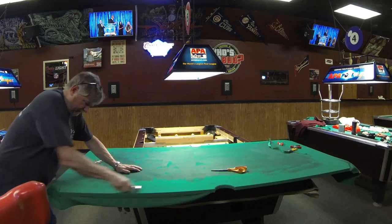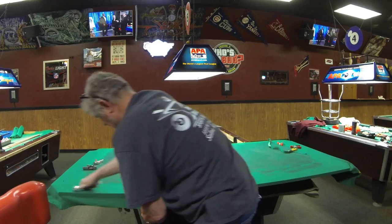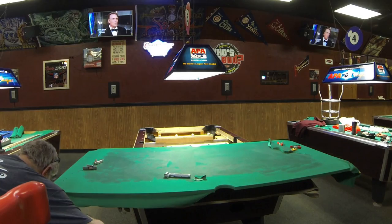The roller really helps a lot. It seats it down good so you know it's sticking. Again, 45 degree into that corner. Got a little more than we need on there.